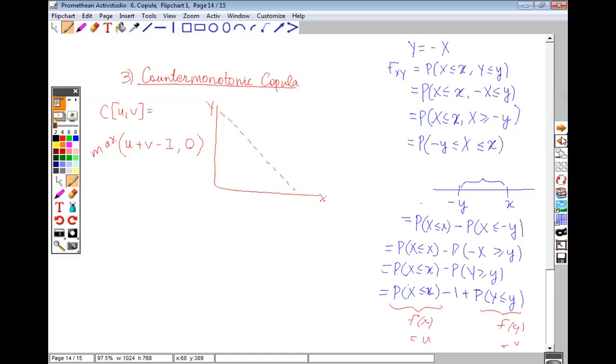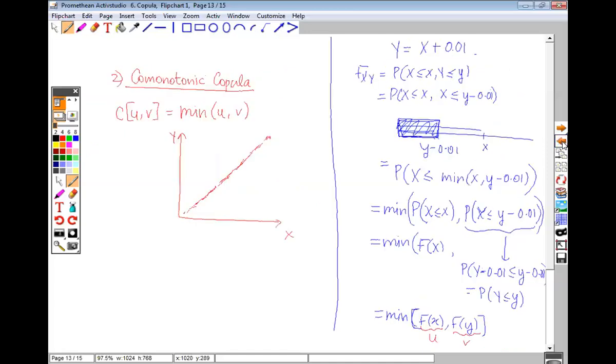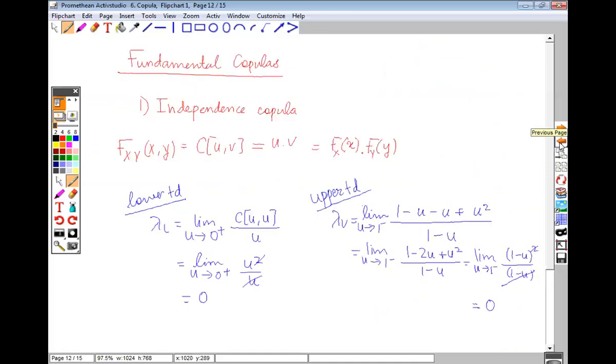Generally, we have only drawn this for the counter monotonic copula. Then we have also drawn it for the comonotonic copula, and for the independence copula you would just have something random, right? You have no correlation between X and Y. So this is X and this is Y, so it's just going to be really random.